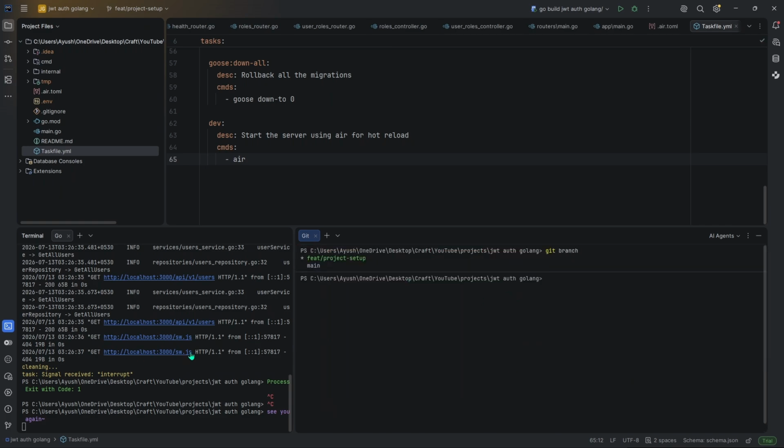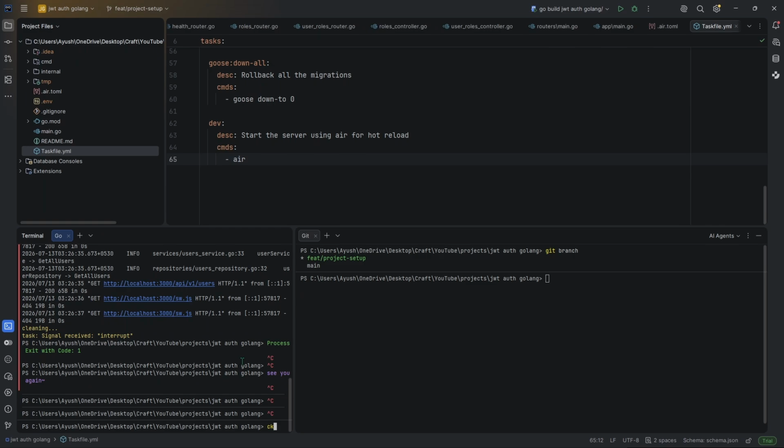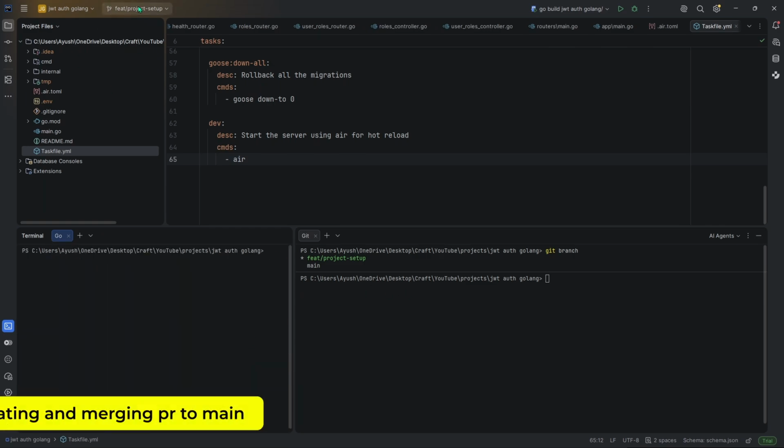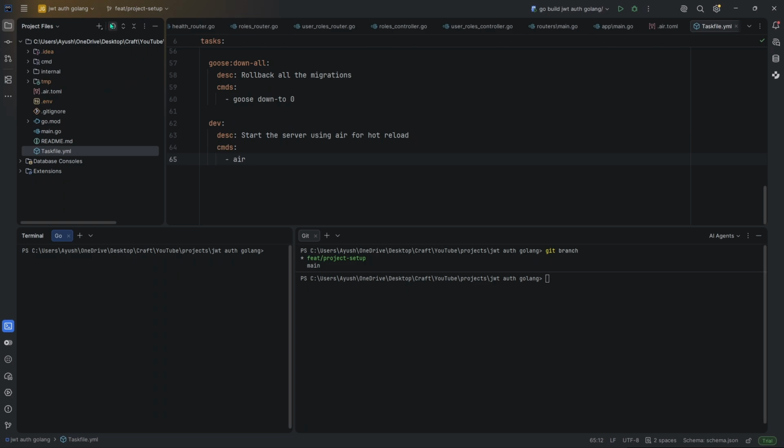If you remember, we are in our project setup branch. Now let's merge this to our main branch, because the next set of features are a bit different from this project setup branch. So let's merge this to our main branch first, right?